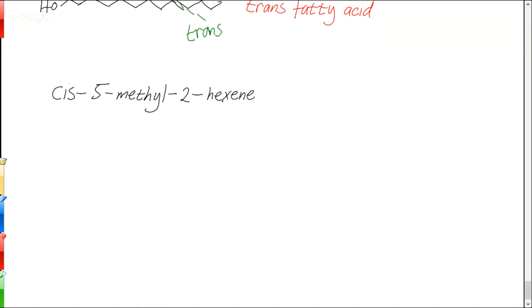All right, we're almost out of time, so I'm going to go through how you would do this. I would start with just the main part of that name, which is hex. I would just draw 6 carbons, 1, 2, 3, 4, 5, 6, just like on the quiz. Then you notice it's a hexene, and it's 2-hexene, so I have to put a double bond on carbon number 2. So that's going to be like that. Then I can add that 5-methyl. So 1, 2, 3, 4, 5. There's my 5-methyl. And then finally, I look and correct for cis/trans.